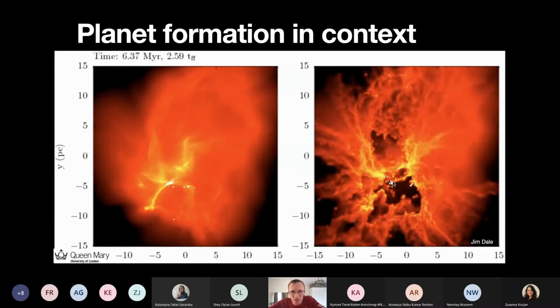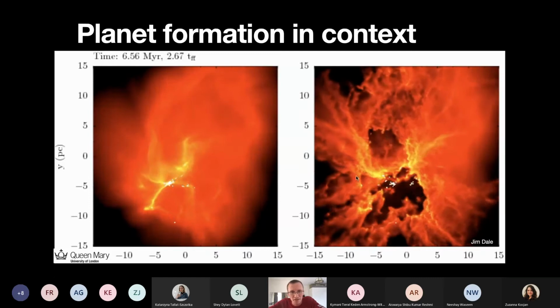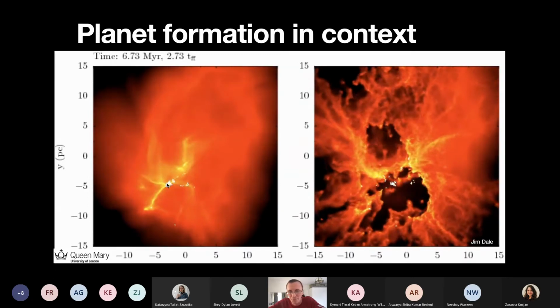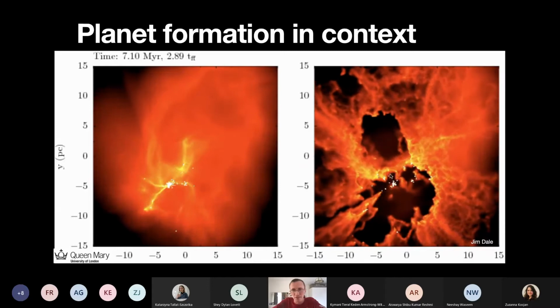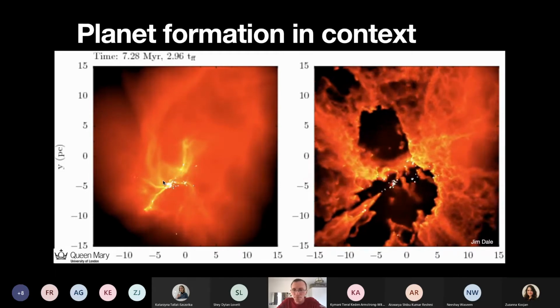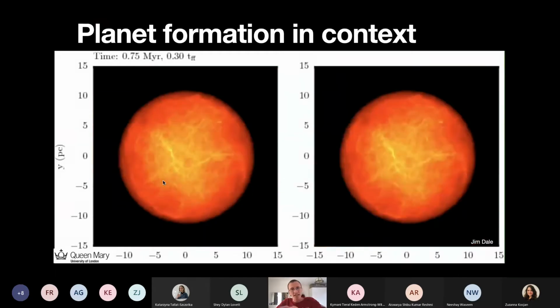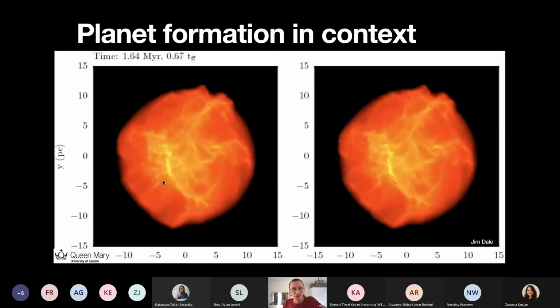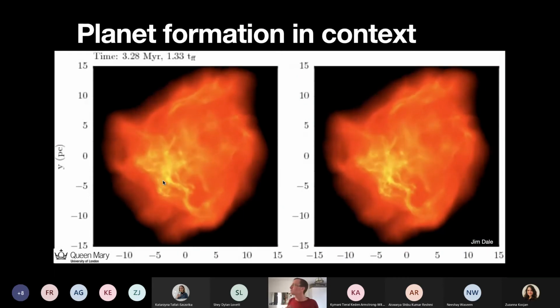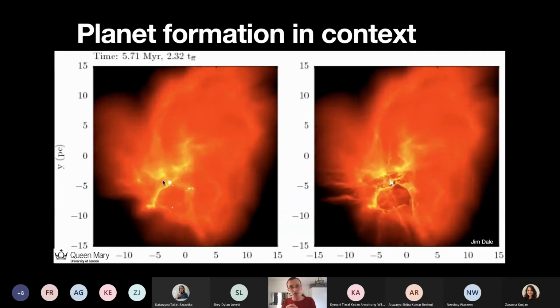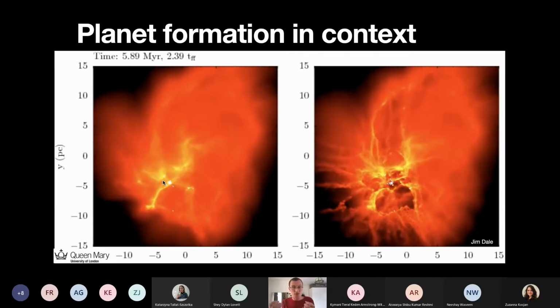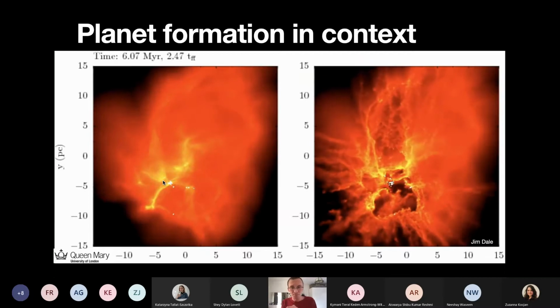Now the simulation on the right you're probably looking at now is behaving very differently to the one on the left. So what's the difference there? What extra ingredient does this one have compared to this one? Well, they are exactly the same initial conditions, these two models. But on the right, what is being included is a recipe for how high energy light from stars can break apart atoms, can ionize them.